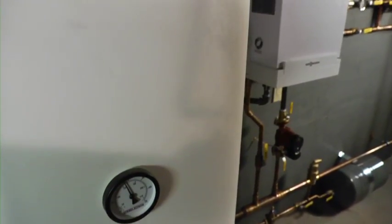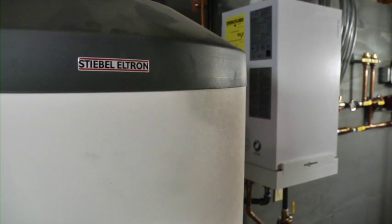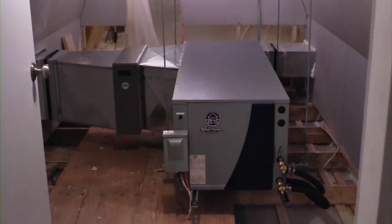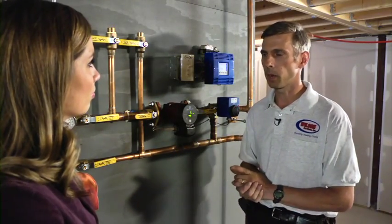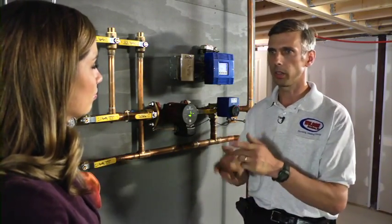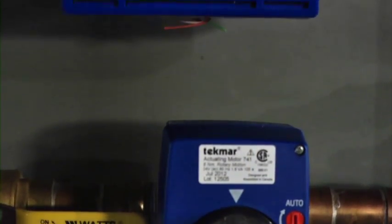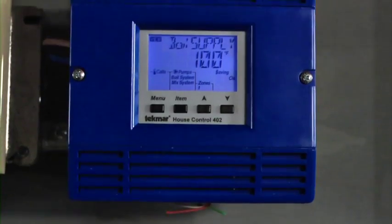Why did you decide to go geothermal? Well, at the moment there's still significant federal tax credit available, so I wanted to take advantage of that. The excavator that worked on the project here was very accommodating. He and I worked out in the, we call it the loop field. That's where all the pipes are out back, so we were able to get all the piping in at a relatively lower cost than normal.